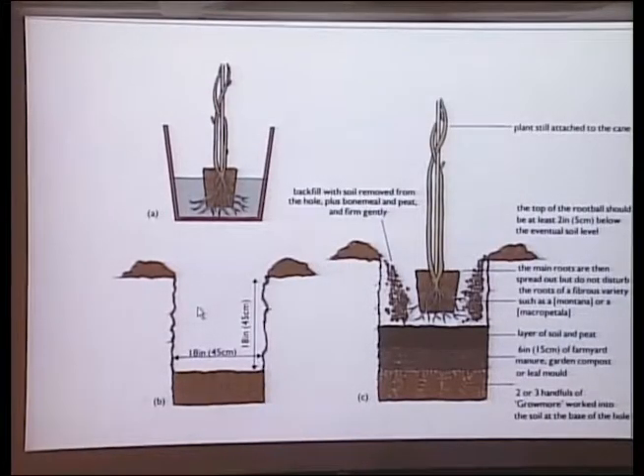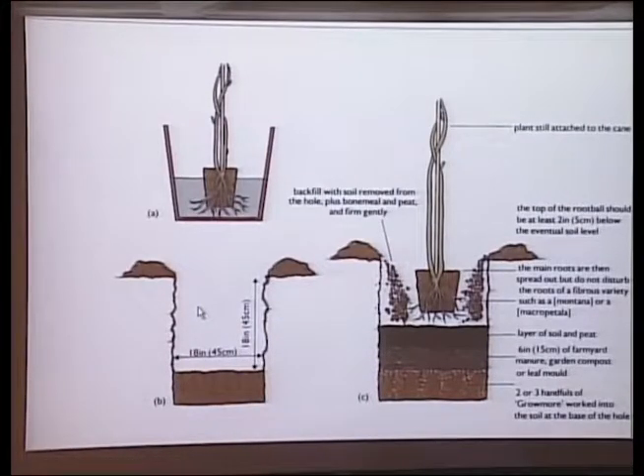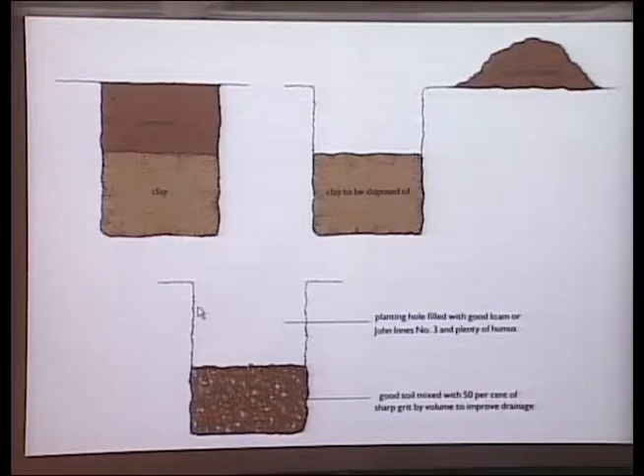This diagram shows how to plant your clematis. Make your hole three times as wide and three times as deep. While digging your hole, unpot your plant and put it in a five-gallon bucket with water. In the bottom of the hole, put compost and peat, then backfill with the original soil mixed with the peat, keeping the crown deep enough. If you have heavy clay soil, deepen the hole and mix the clay with some gravel or gypsum. Gypsum helps drain excess water away from the root.